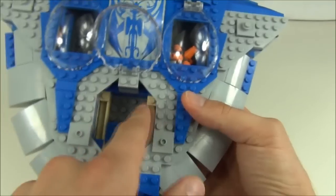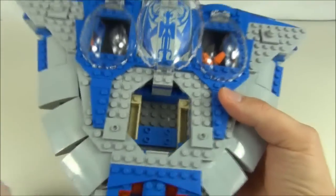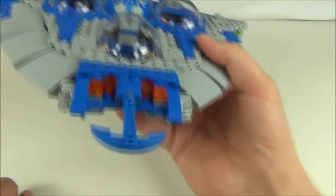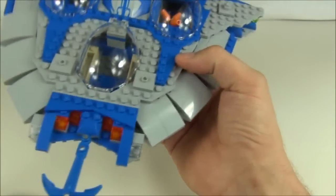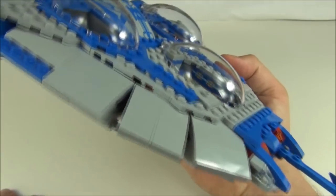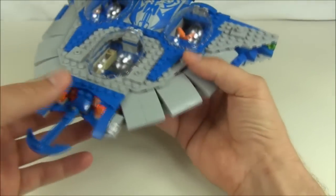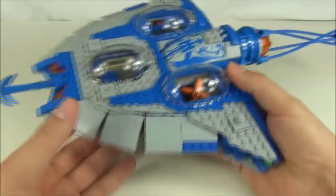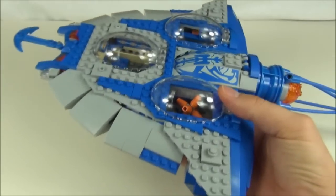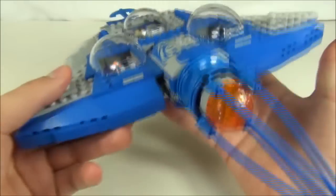There are a couple of spaces down the sides where you can put your lightsabers, though they don't fit too well — it's probably best to clip them into the back. That is your main console at the front for steering the ship. We have orange translucent pieces for the lights at the front and also clear translucent pieces. It's nicely finished off at the sides — when you construct this it bends round and clips on either side. It feels very sturdy and you'll get good playability without pieces falling off.